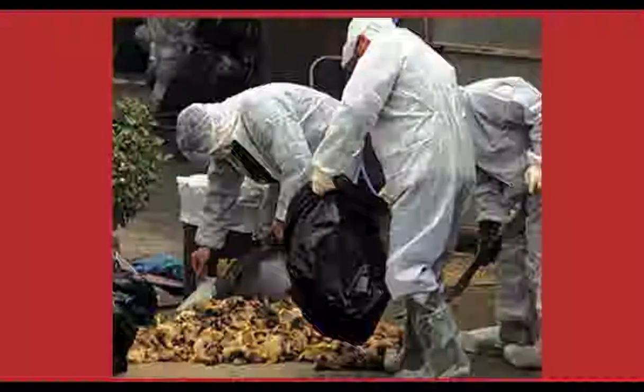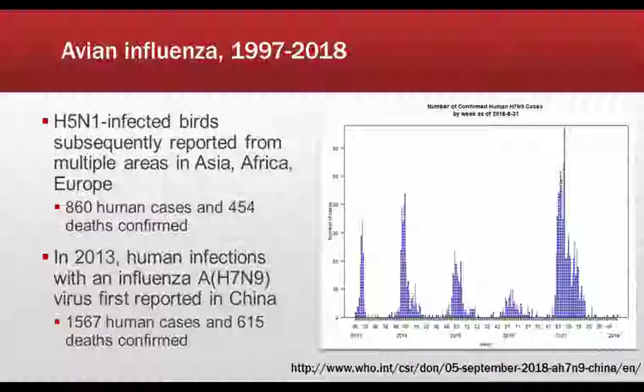Well, the reason is that on December 28th, they started killing all the chickens. And the reason H5N1 to this day has not become a pandemic virus is we learned that while the virus could infect humans and make them very sick, the transmission was almost exclusively from chickens to people. So as humans who had close contact with sick chickens, the virus is not transmitted easily from person to person, and therefore it has not become a pandemic strain.